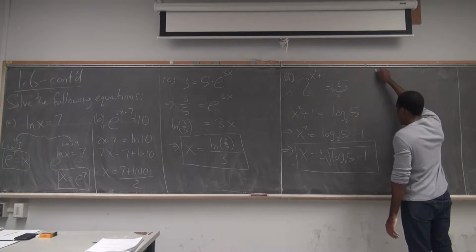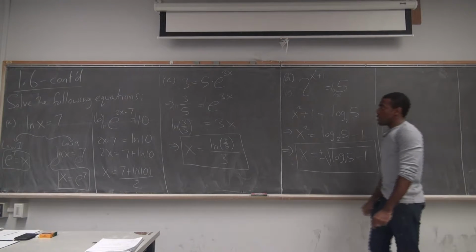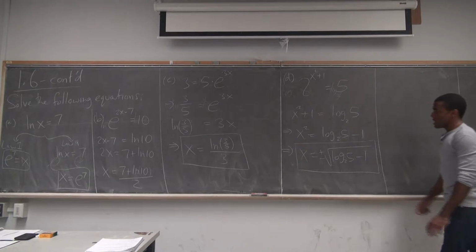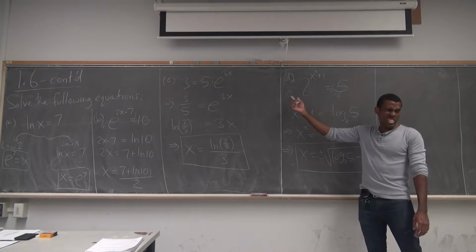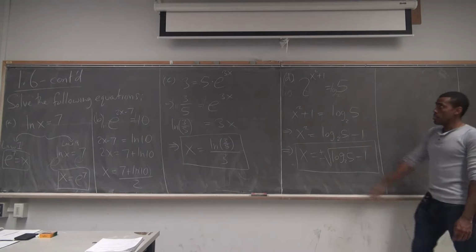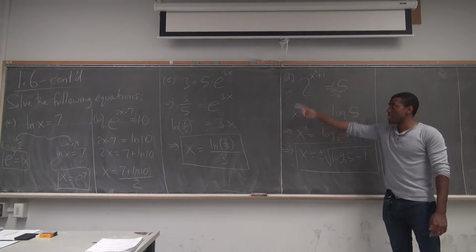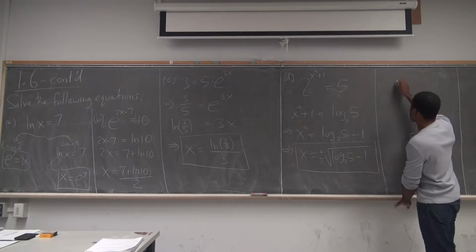As well, what you can notice is that we can use any log that's convenient for us. For example, you'll notice that log to the base 2 is actually not in your calculator. There's no reason why we had to use log base 2. I used it because when you're writing by hand, it's nice to use log base 2, since you just kill the 2.